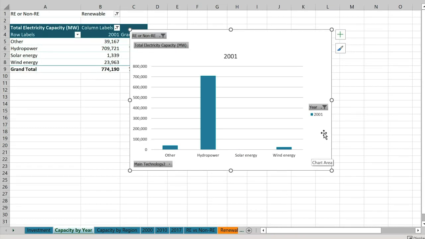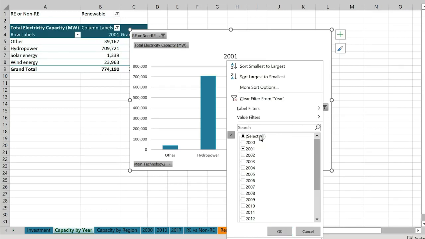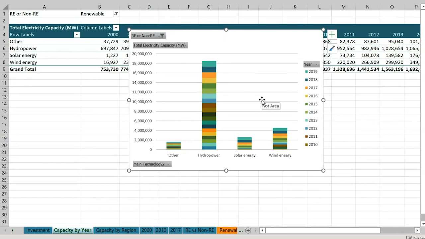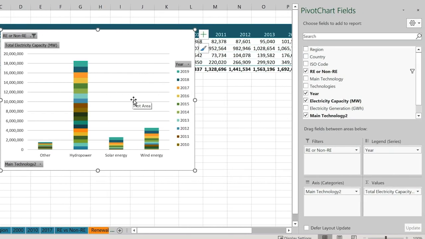To clear the filter, I click the drop down and click Clear Filter from Year. This chart, however, is not actually showing me what I want to see. I would like to see my year on my axis and my technology as a series. So what I really want to do is swap these two values around. And I could do it by just dragging like I would in a pivot table.